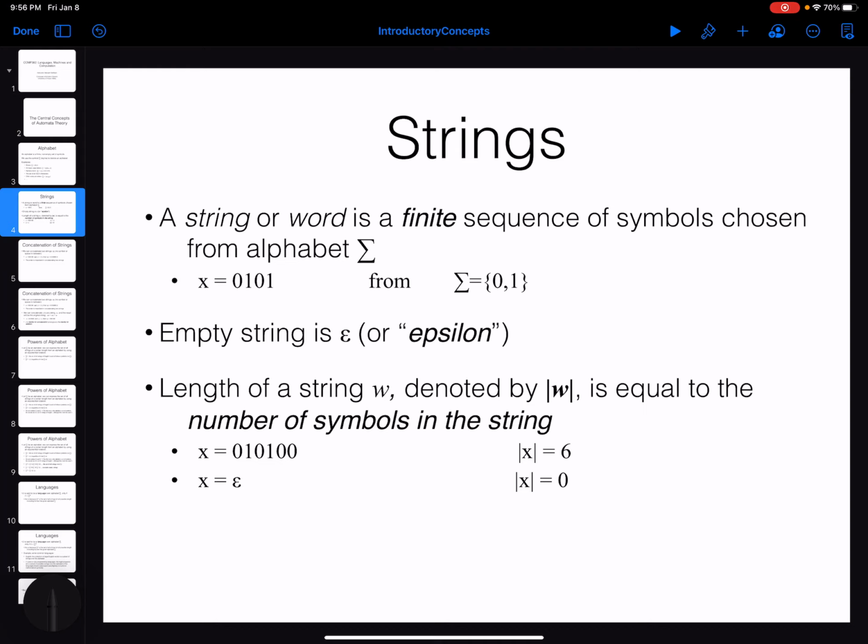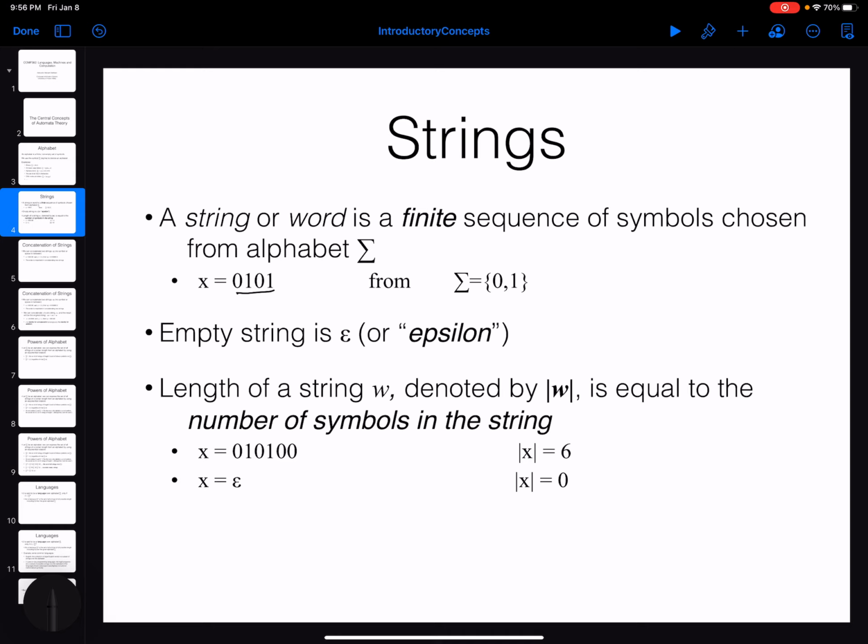Okay, so over an alphabet, we can define a word or a string, or sometimes we call it a sentence, to be a finite sequence of symbols where all those symbols are from the given alphabet. For example, the string x is 0101.